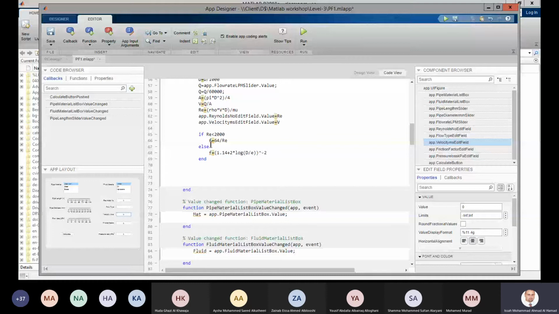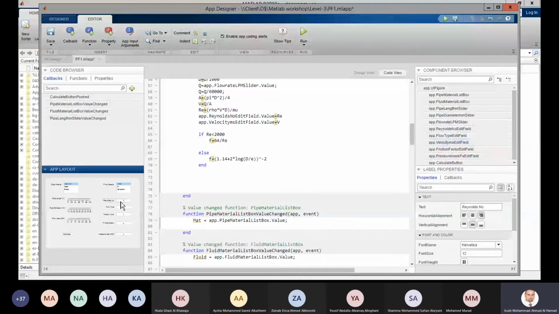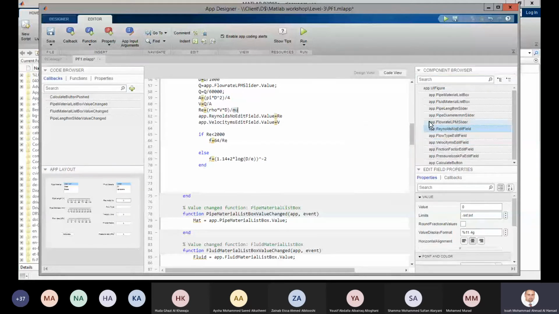Now I need to add one more thing. I need to go to the edit field here, the Reynolds number edit field. Double click and copy its name, and I will say app dot the name dot value equals, now this is a string edit field, so it should be in the form of a string.